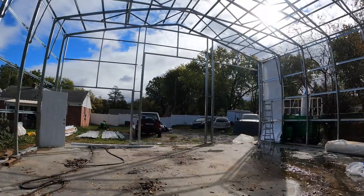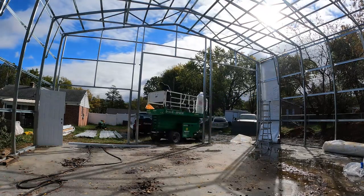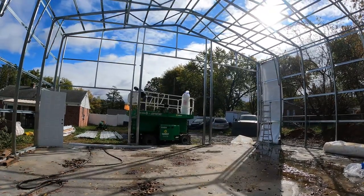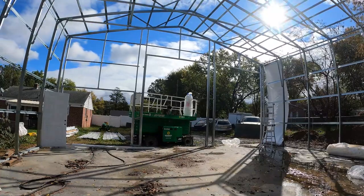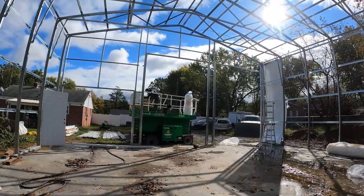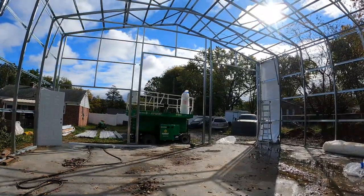Okay guys, so I'm moving the scissor lift on the other side to work on the roof, but I'm stuck down here. I do not know how to activate the 4x4, but you need to push the button to activate it. I do not know, I'm stuck over here. We tried with my family to take it out. I used my truck, it doesn't work. I called the company, they do not know, and I called a tow truck to take it out.